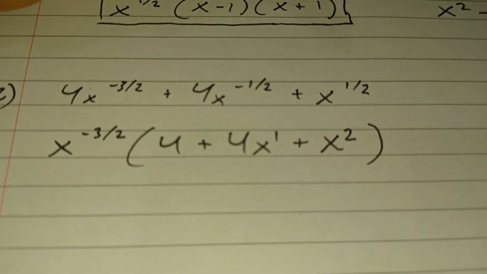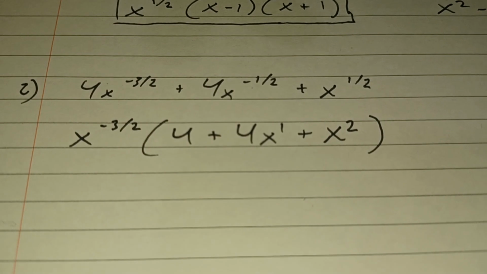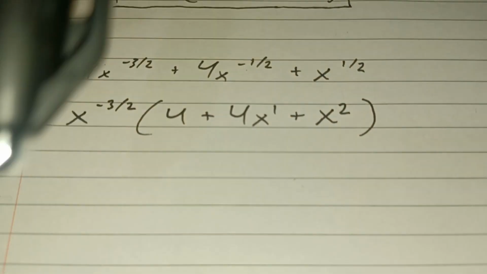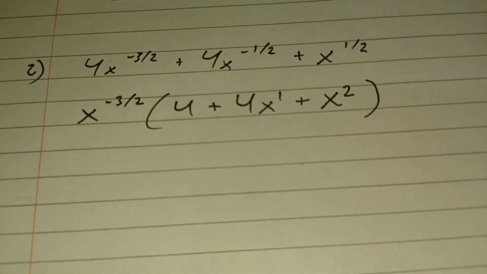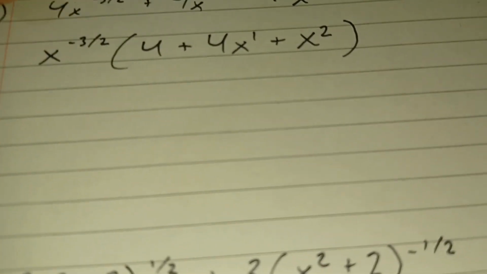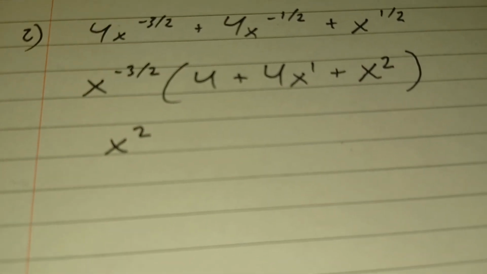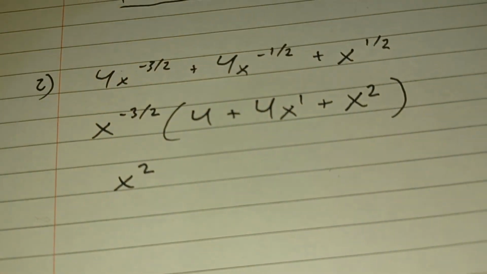Cool? Again, when we multiply exponents, we add them. And when we divide exponents, we subtract them. All right, so that is how we do it. And now we can rearrange this as x squared. Let's just put this aside for a second. We'll come back to this little piece, but let's just focus on this real quick.